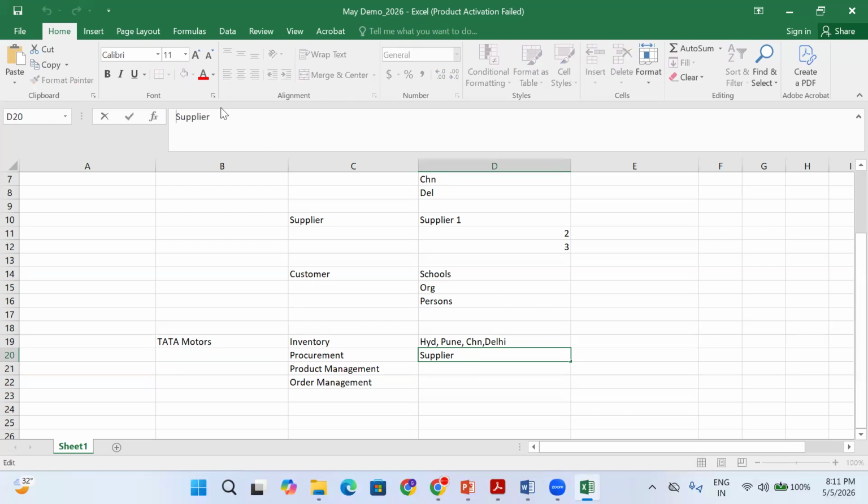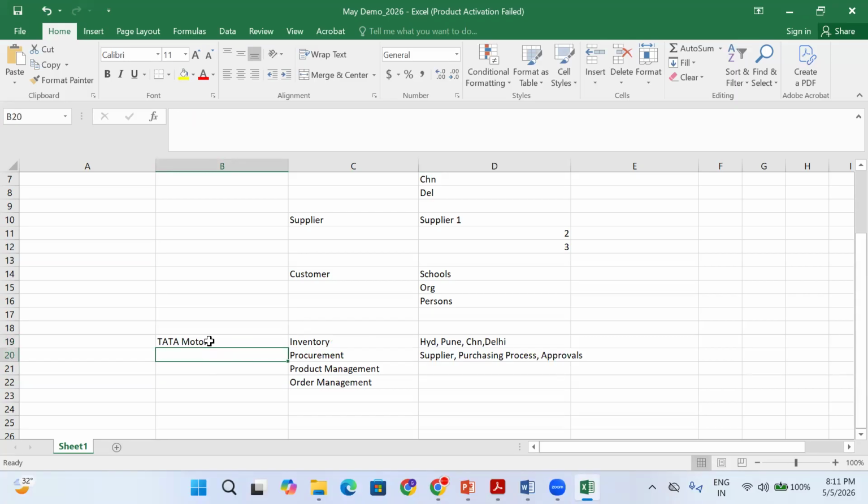Along with suppliers, there is a purchasing process, and there are approvals. What type of approvals do they follow? For example, if Tata Motors employees are purchasing 1 crore of material, they don't have the right to immediately purchase it from the supplier.